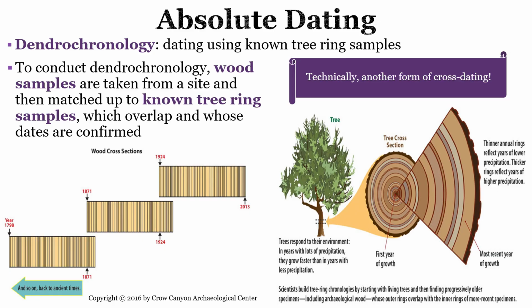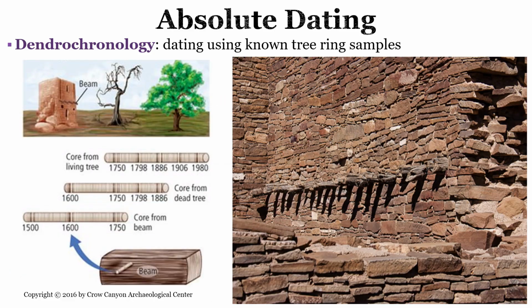When we sample, we're usually not cutting down trees to get the sample, especially if we don't have a lot of wood on the site to begin with. Instead, we're going to very carefully take a portion of the wood. We do this by coring. And coring is also how we can get our tree ring samples, so we don't have to cut down living trees either. So for example, in Chaco Canyon, you see the wood here in this desert environment sticking out from the mud brick. And these wooden beams can help us figure out when the trees were cut down to be used to build the building.